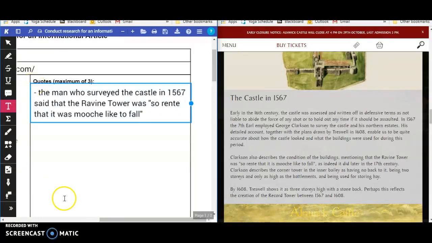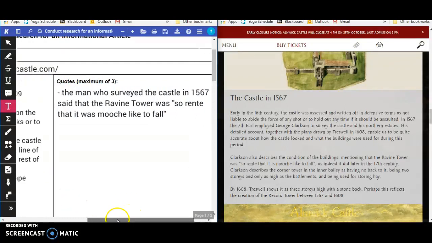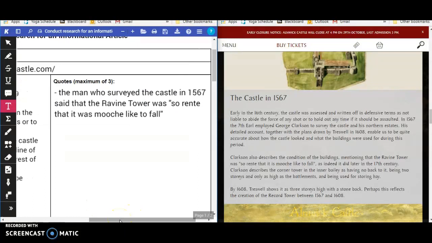So the reason I'm including this quote and not any of the other quotes is because this quote actually comes from a person who has something to do with the topic I'm writing about. This person was actually there. They were a first-hand source. If you are including quotes, you want to see that you are including quotes from important people to the topic or people who are first-hand sources, people who were there. Just pulling random quotes from websites is not going to help you here. You want to make sure that these quotes have some sort of value beyond just the information that they're giving you.